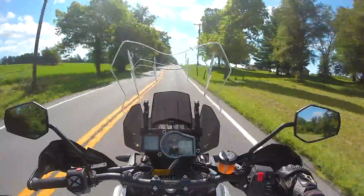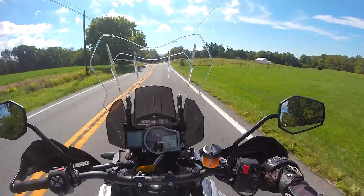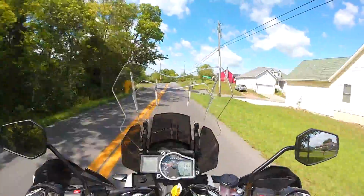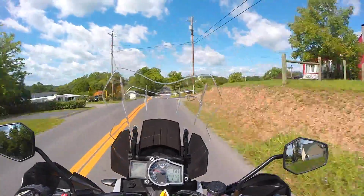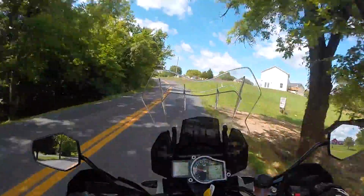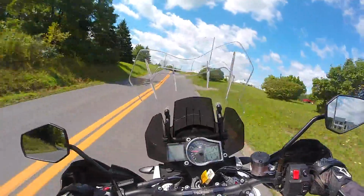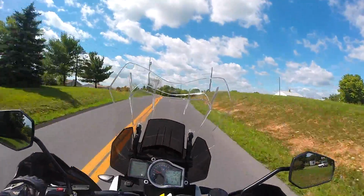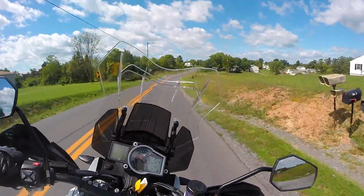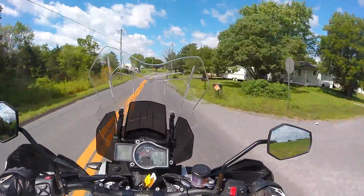Oh yeah, and the other couple things I just thought of, you do have ABS, obviously, and self-canceling turn signals also on this bike. I don't want to get into a whole chain drive or shaft drive debate. Obviously this KTM, like all KTMs, is outfitted with a chain. It also has a dual-sided swing arm as opposed to the single-sided that the GT had. But it does have a center stand, so if you're going to be doing touring riding, you can pop this thing up on the center stand and have this chain lubed at the end of the day in about 10 seconds.